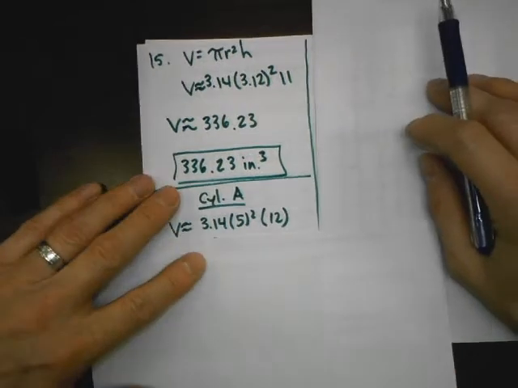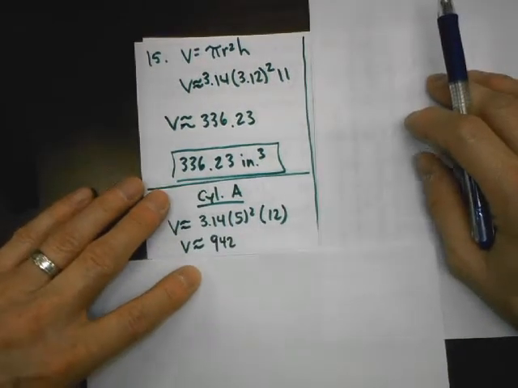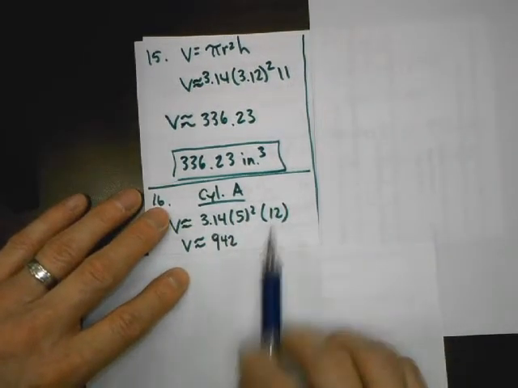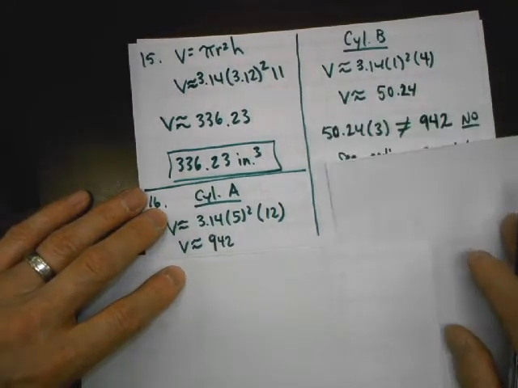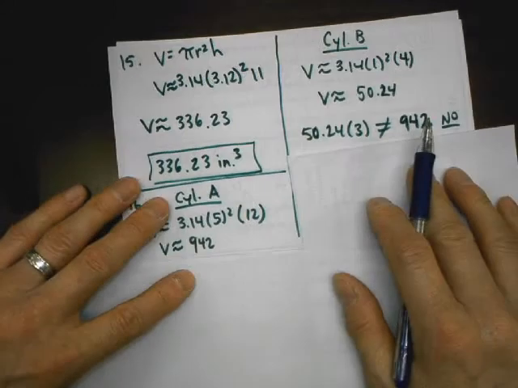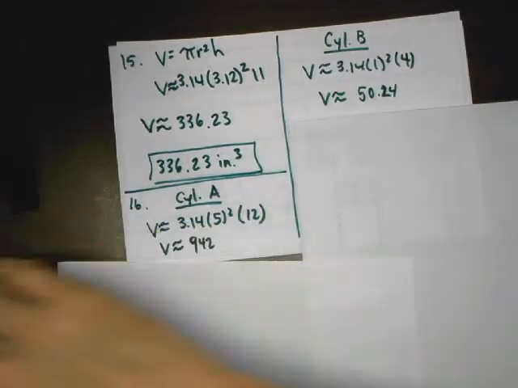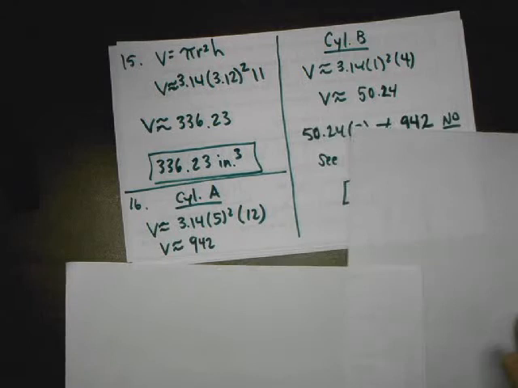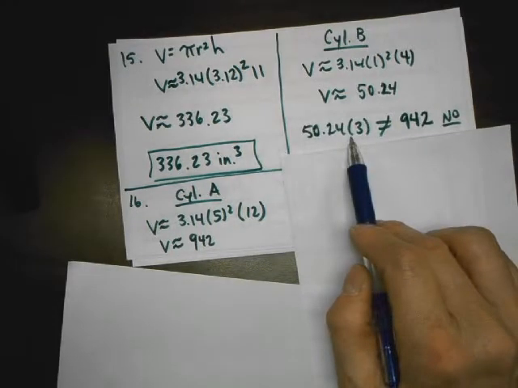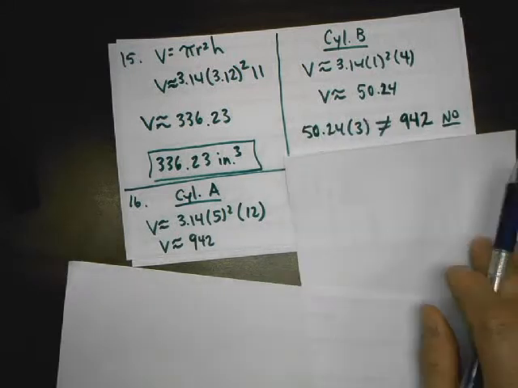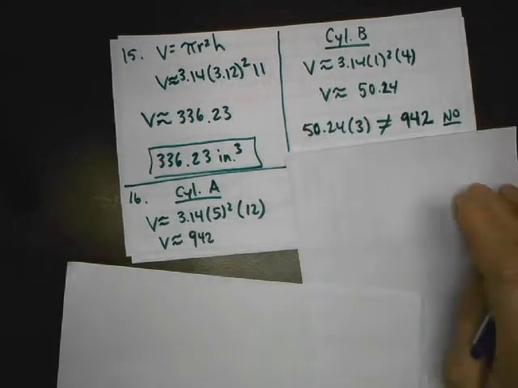So if I find the volume for the big one, that's just pi r squared h. The bottom one, again, pi r squared h. We do that in our calculators. And so here's the thing. If I look at this, I can see that the smaller one times 3 doesn't equal the bigger one. So I know it's not 3 times bigger. Or the bigger one divided by 3 doesn't equal the smaller one, right?